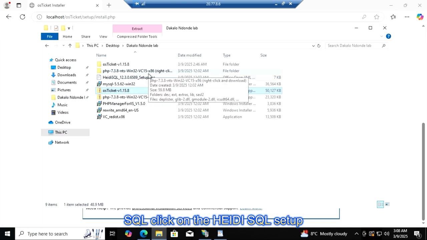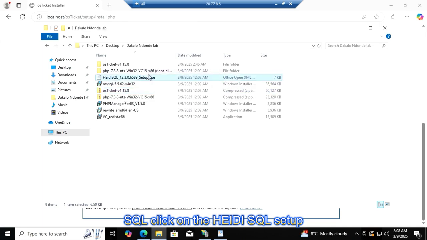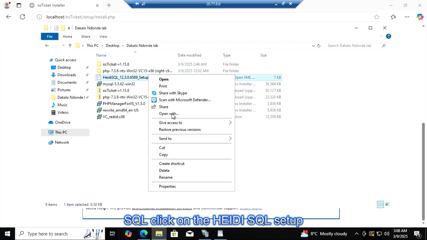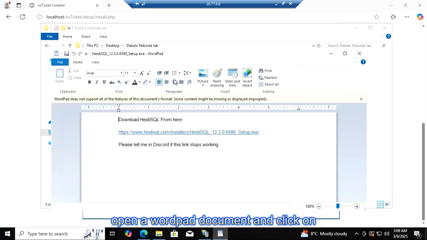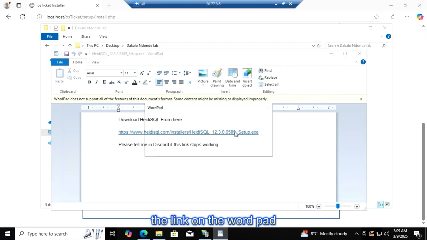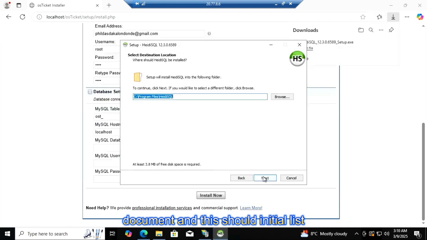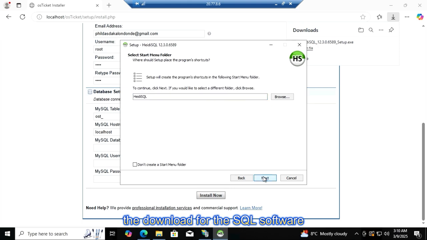Click on the SQL setup exe, and it should open a web page document, and click on the link on the web page, and this should initialize the download for the SQL software.